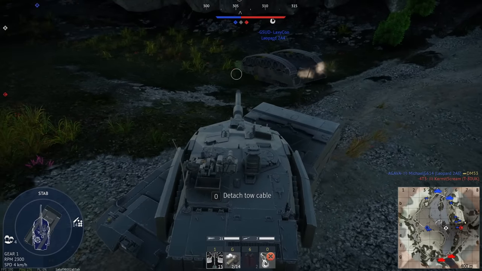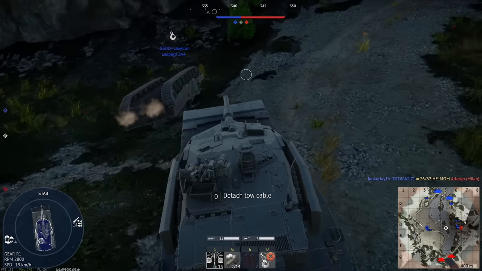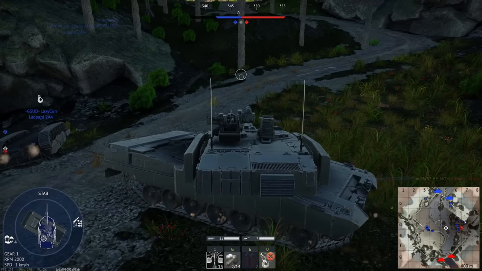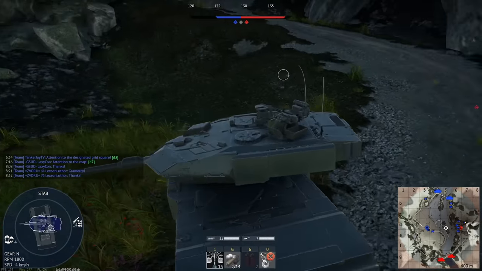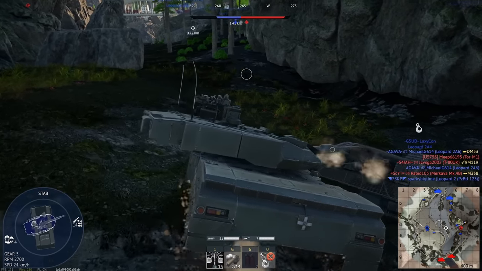Am I connected to him? There we go. Pull! Come on! Okay, I need to flip. I need to pull a different way. Hang on. I'm gonna pull this way. Can I pull him this way? That's just rotating him. Okay, this is not working. I'm gonna pull him this way. We'll pull him down the slope.